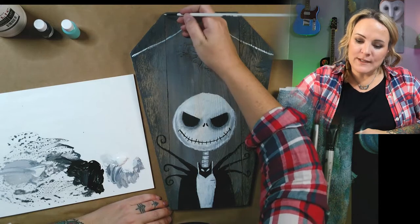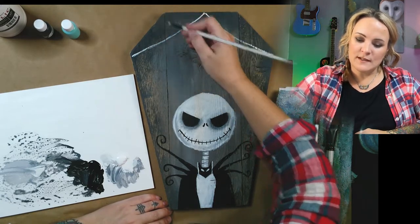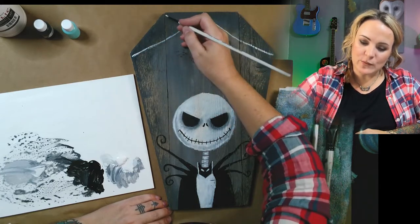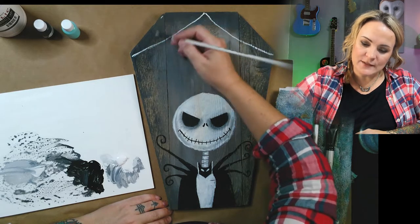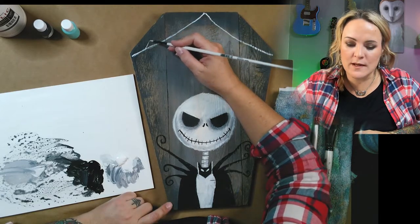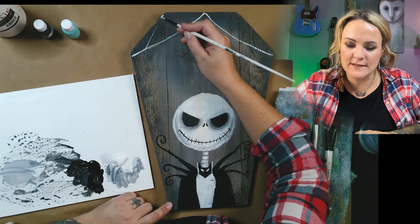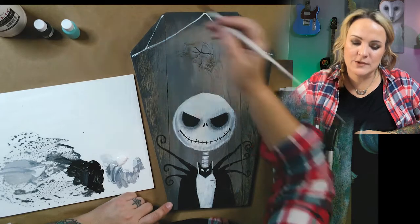Okay, so now what we need to do is make lines that go out in a sort of ray pattern, the way spiders build their webs. So first off, I'm going to parallel this line. Oops. All right, can we see okay, Paul? Yep. All right, so I'm going to go up. I'm going to end right at this top corner of this board, right where I made that accidental mark. It was just showing me the way.